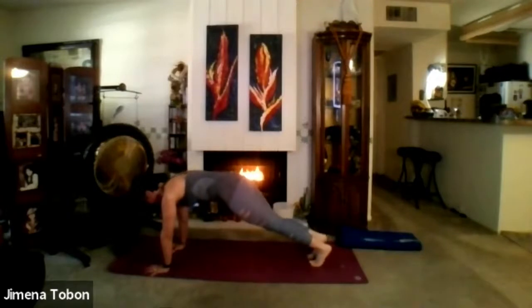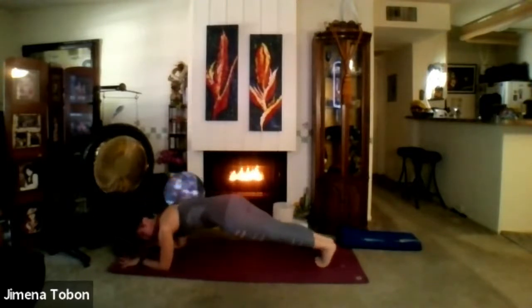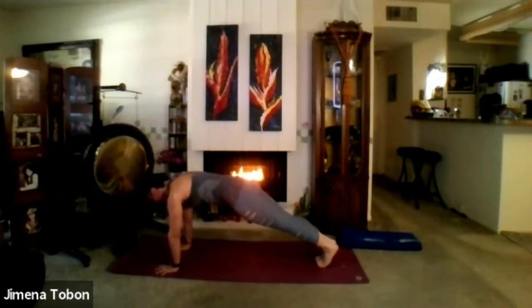Stay in plank. Big toes touching. We're going to do plank here. Remember, if your wrist bothers you, go onto your forearms. Then still, you're doing your plank. We're going to stay for a little bit here. Your belly's in, you're pulling your chest forward. Breathe here, plank. Pull your chest forward, lengthen your legs back.